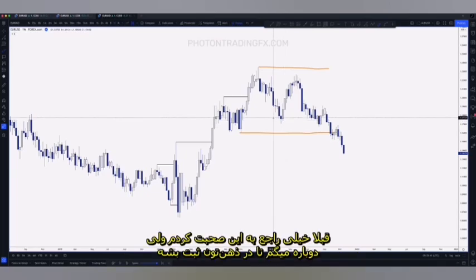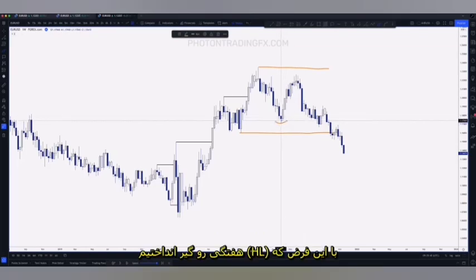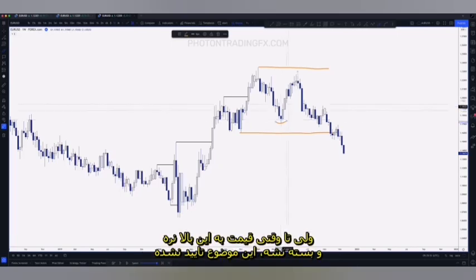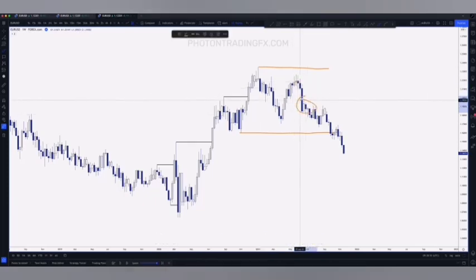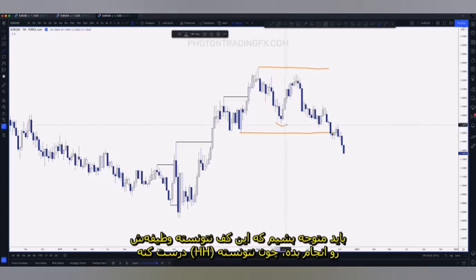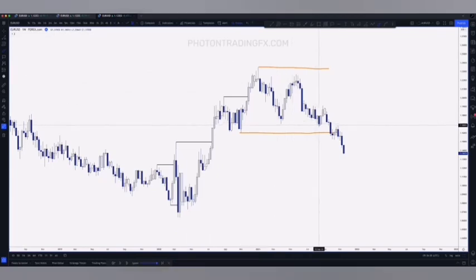I know we've spoken about this example loads of times, but I really want to drive it home to you guys, okay? So at this point, we can take trade positions on the lower time frames, anticipating that potentially we have caught that weekly higher low, but it is never confirmed until we get a breaking closure above there to form that higher high. Okay, so then when price starts to come down on the lower time frames, at that point, especially with this momentum, you can start to anticipate that this low has not done its job because it has not made a higher high. So then, this low becomes weak and we can target this low, which is eventually what happened.